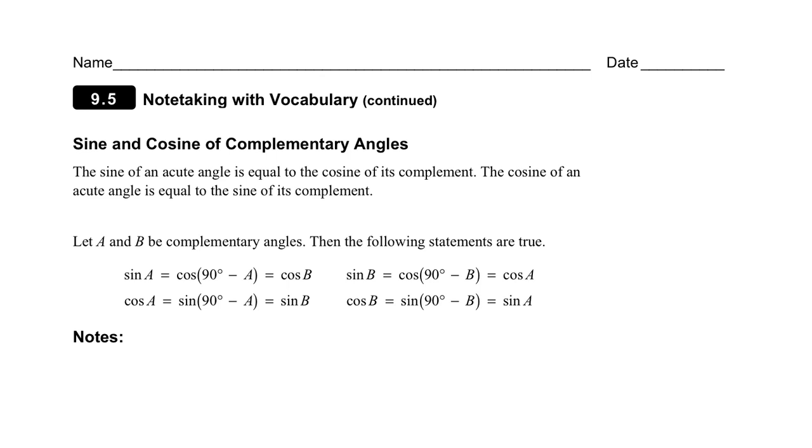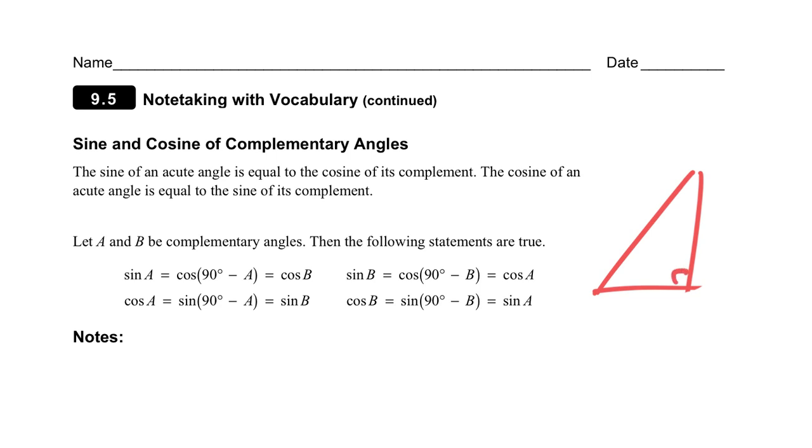Last thing you need to know is sine and cosine are sort of complements of each other. And here's what you need to know. They have here that the sine of A is worth the cosine of that angle's complement. And how that works, I'm just going to quickly draw a little thing over here. Here's a right triangle.